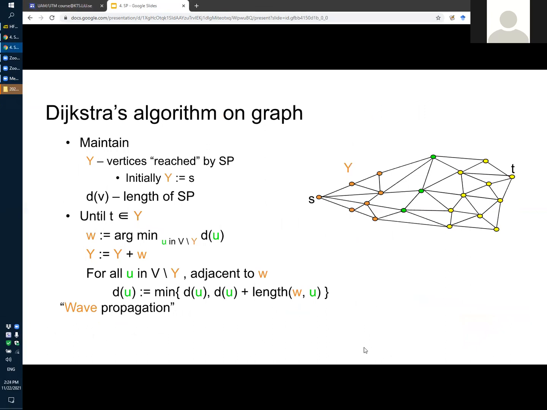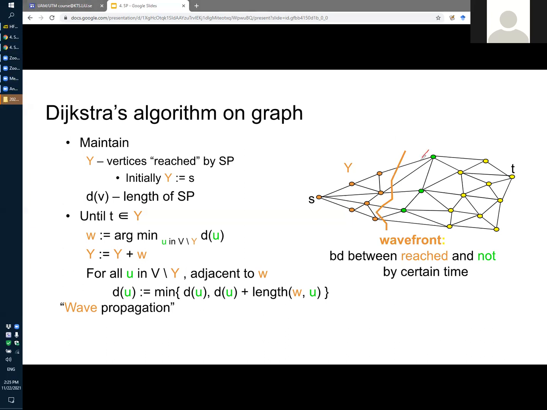And in fact, here is the slide that I was using in the basic algorithms course. In general, the way you can think of Dijkstra's algorithm on the graph is that it maintains the set of visited vertices, the vertices reached by shortest paths, and initially it contains only the source, the vertex S, and it maintains labels. Without going too much into all the details of how it updates the visited vertices, you may view Dijkstra's algorithm as a kind of wave propagation from S. The wave goes on, and at any particular time, you have this wave front, which is the boundary between what has been reached already, the visited vertices, and what hasn't been reached by the wave yet.